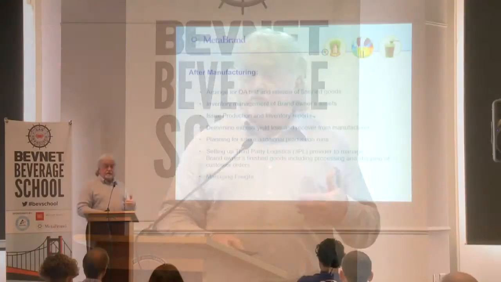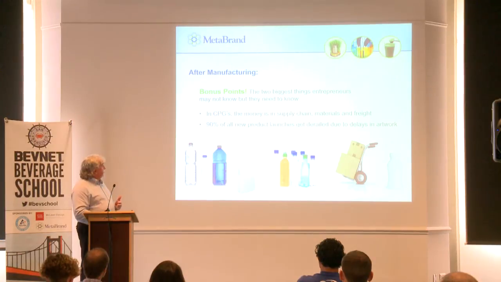Setting up third-party logistics. Besides the contract manufacturer, depending on what your market is and what your geographic target distribution area is, you need to identify a third-party logistics provider that will provide distribution and customer order selection processes. Managing freight is also a key component of making sure you're getting the best cost of goods to the marketplace.